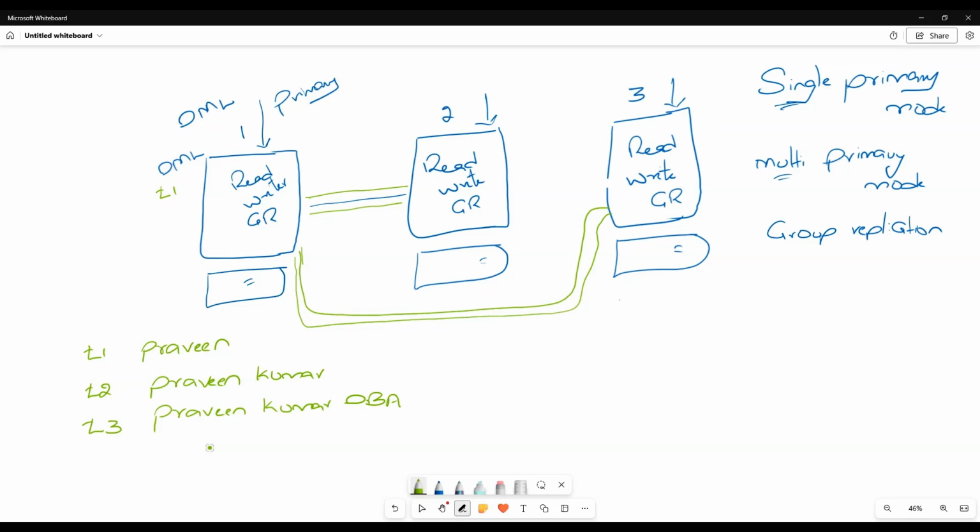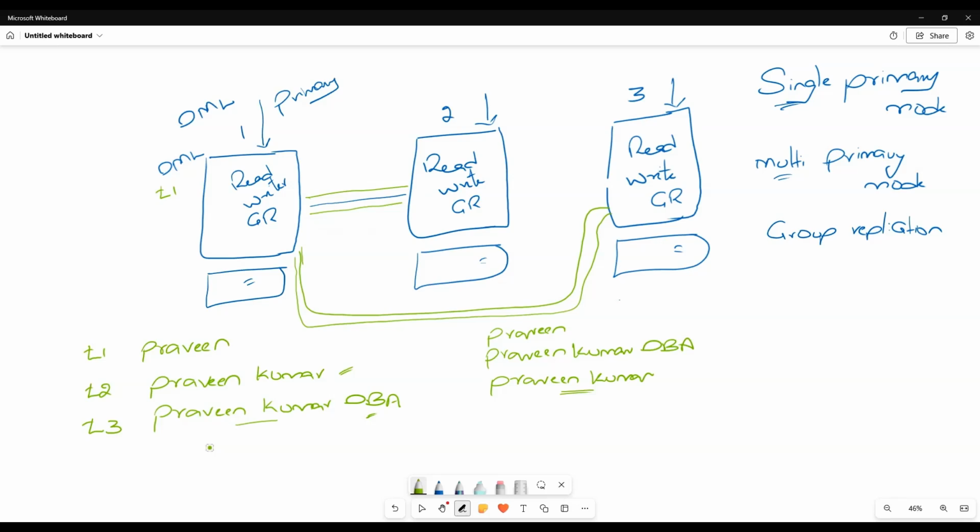So what happens if it crisscrosses, or if the order is not followed? On the other server it could become Praveen, and the third change might be applied second, Praveen Kumar DBA, and after that if the second change gets applied, then it would become Praveen Kumar. So the data is inconsistent. On one server you will see Praveen Kumar DBA, and on the other server you could see Praveen Kumar.